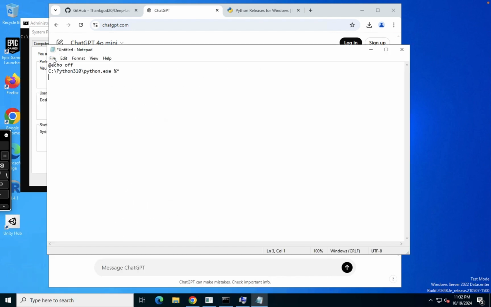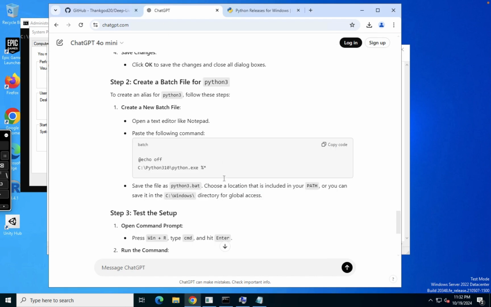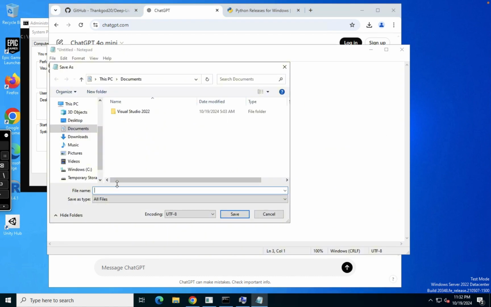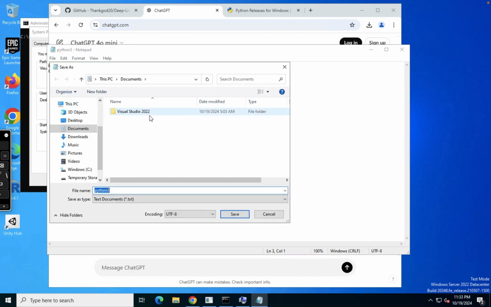save as, python3.bat. Save. This was saved in our Documents directory, so take note.